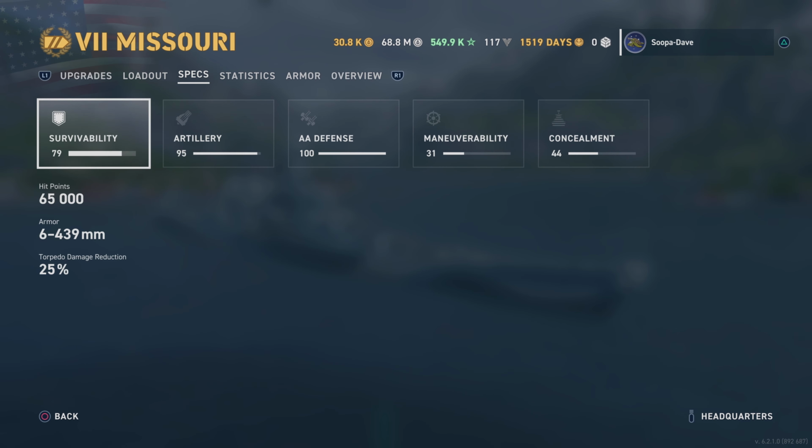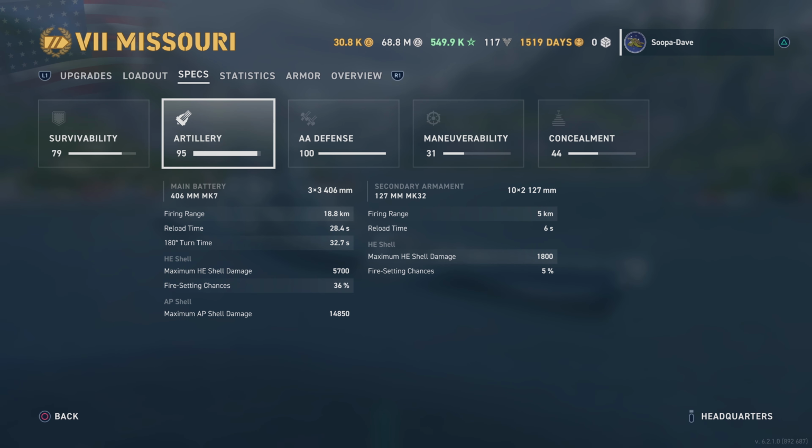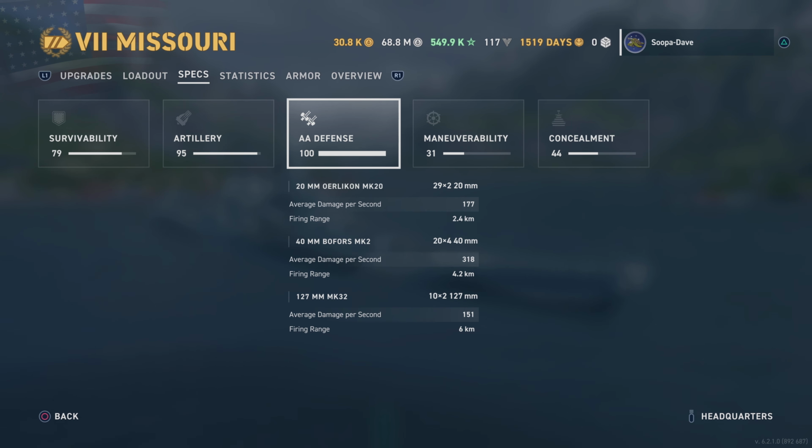So for the specs on it, 65,000 health. And this does have the American 16-inch, the Mark 7, so they're not as lobby as like the Constellation or Alabama. These are the Iowa class battleship main 16 guns. Reload at 28 seconds, and the 180 time is 32 seconds, so it was correct on that. So not terrible, even though we're taking the AA defensive mod.